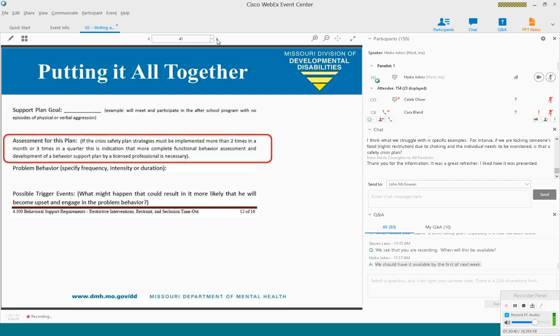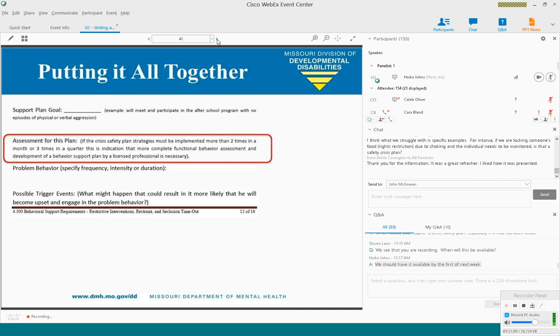The next section is, what was the assessment for this plan? What things were reviewed? Who was interviewed? This gives us a good rule of thumb as to whether or not we need extra help. So this section does two things. It lets us know what our process was for coming up with this plan, so what things we looked at, and also, at least on this template, gives us a rule of thumb of when we might need some extra help.